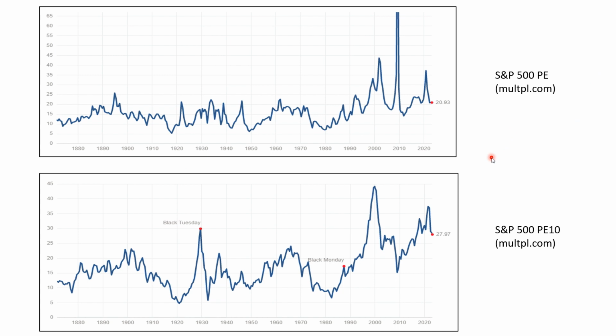Here we can see in a different way the valuations, the ratios today, the PE ratio and the PE10, and they are a bit above 20 and a bit above 27 today. And notice that there was a bit of a spike here. That was in the 2020 recession because earnings go down dramatically, so you end up having this spike, and we could have another spike from current levels. But that, of course, will be due to the fact that the earnings will go down significantly, and the S&P 500 value will go down as well, but earnings will go down more, and then you're going to see this spike.